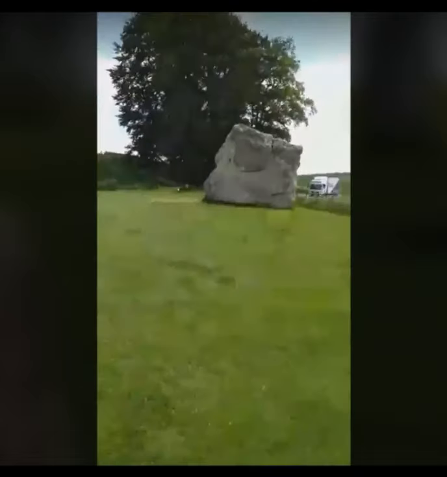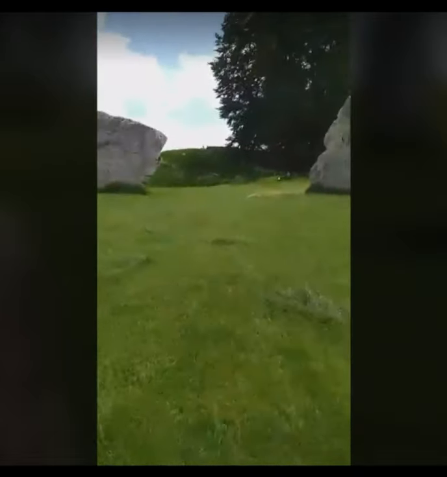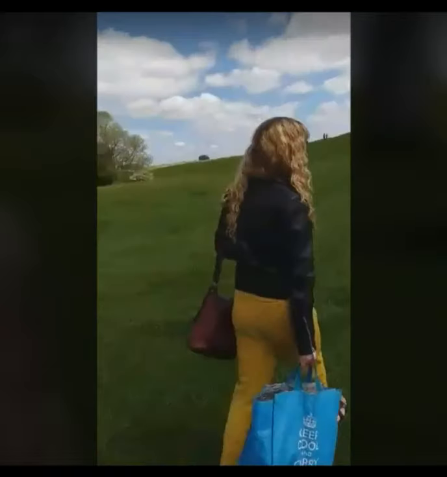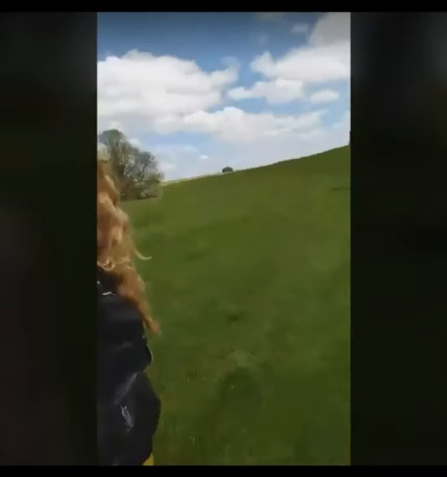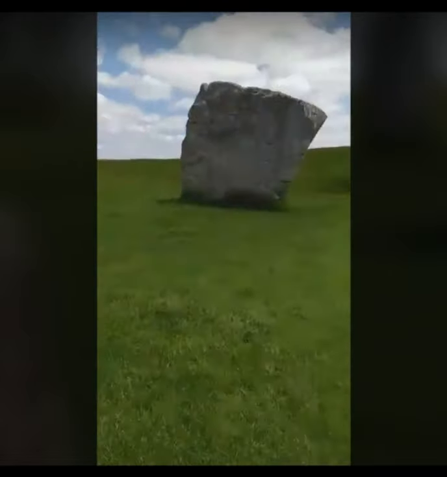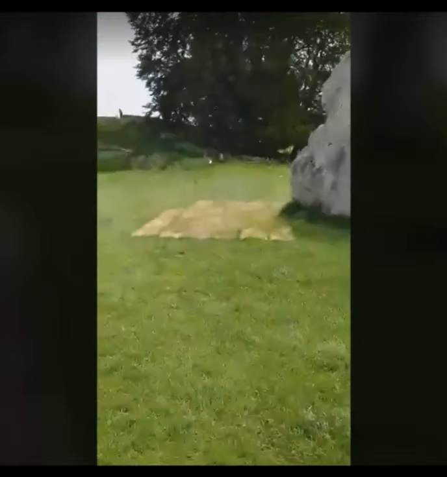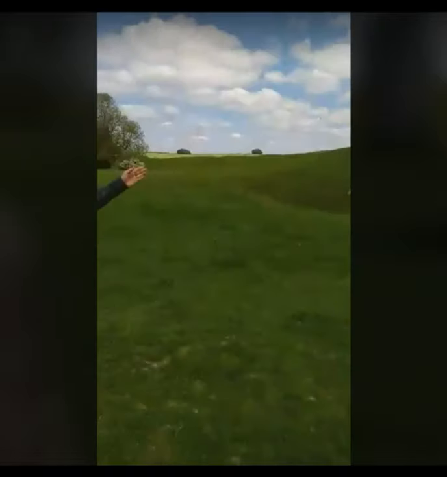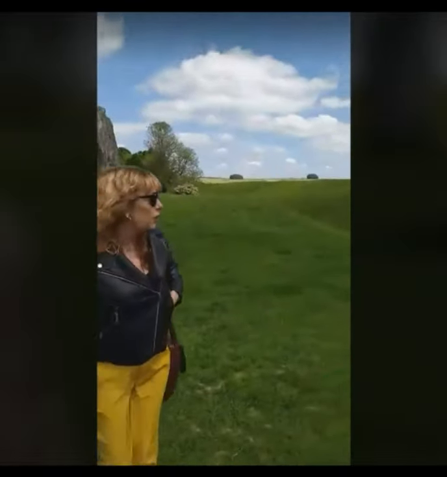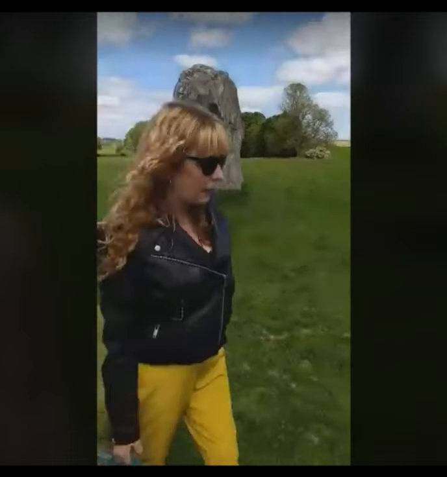Is it this one that's got a seat on it? Yeah, that's the Devil's Chair. People here taking photographs? Yeah. As I may have told you before, the reason why it's got a seat is in my book, Avebury, Sun, Moon and Earth Energies, where I show and demonstrate it. It was added on a couple of hundred years ago. From that seat, you'd have seen the rising sun at midwinter.